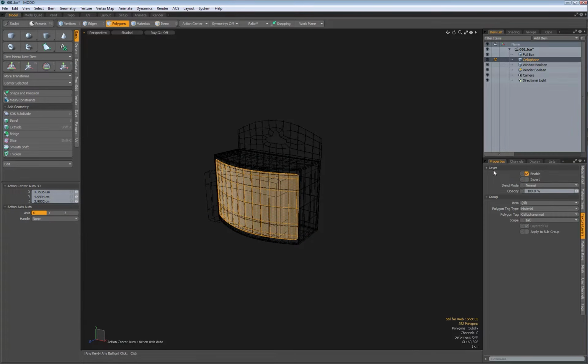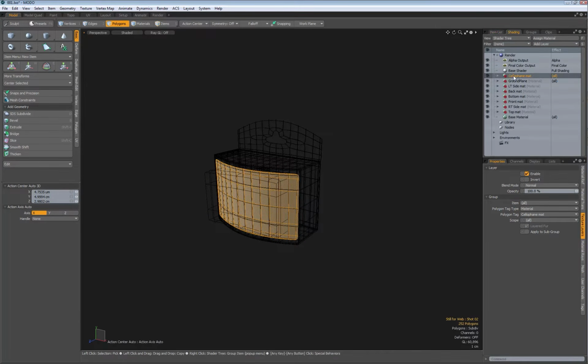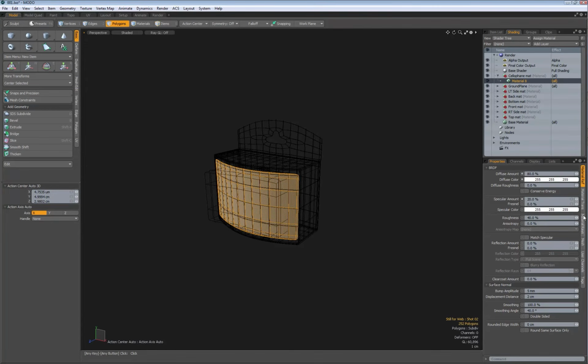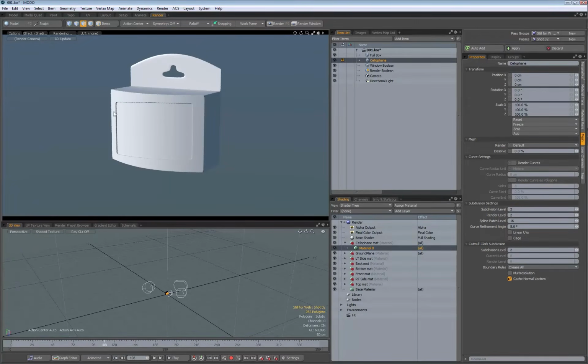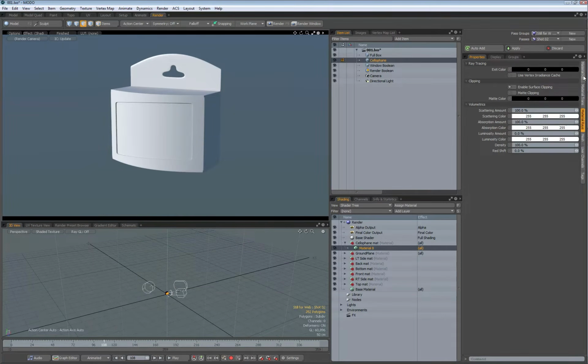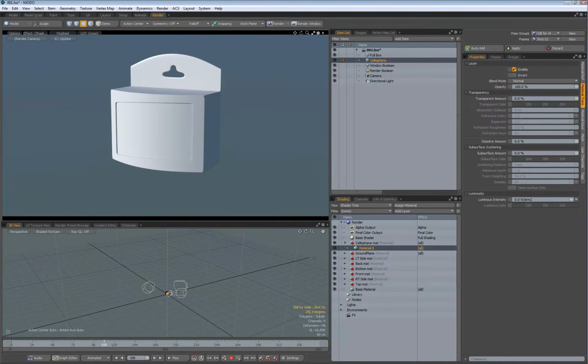Okay, now in the properties tab for the material, in the shader tree, go to the material itself. And under material arrays, you can make sure that it's not being chopped up by the render boolean. And the way to do that is under clipping, turn off enable surface clipping. So now if we go to the render tab, you can see that surface is exactly where we want it and visible. We'll do a quick setup on the material itself for transparency. We'll go to the material trans here and set this to about, we'll just say 75% for now.